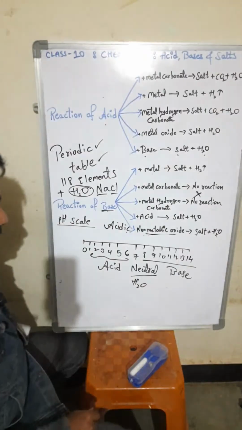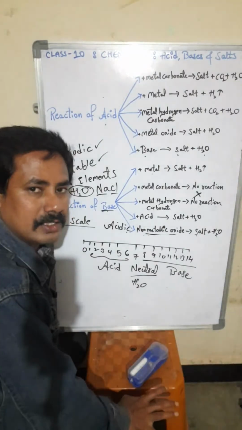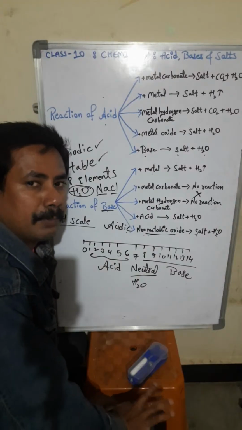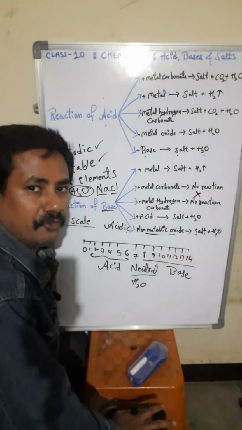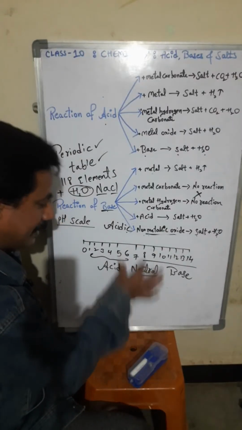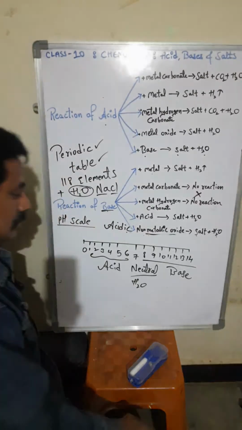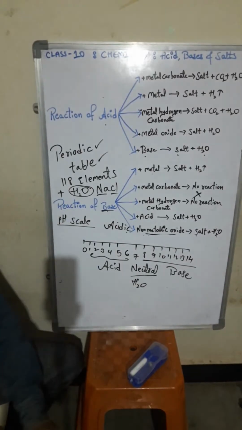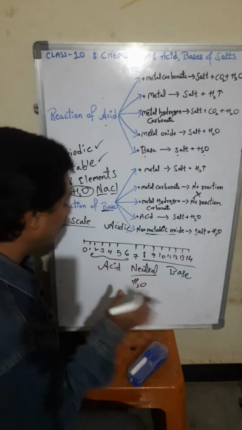Are you getting? In our blood the acidic range should not increase, students. If our blood becomes more acidic, it is very dangerous to our body. It should not be too much weak base or strong base either. Our blood should be neutral, then we will become very healthy. So this is about the pH scale. I am going to discuss this pH scale in detail afterwards. This is just a trailer, a little bit of introduction.